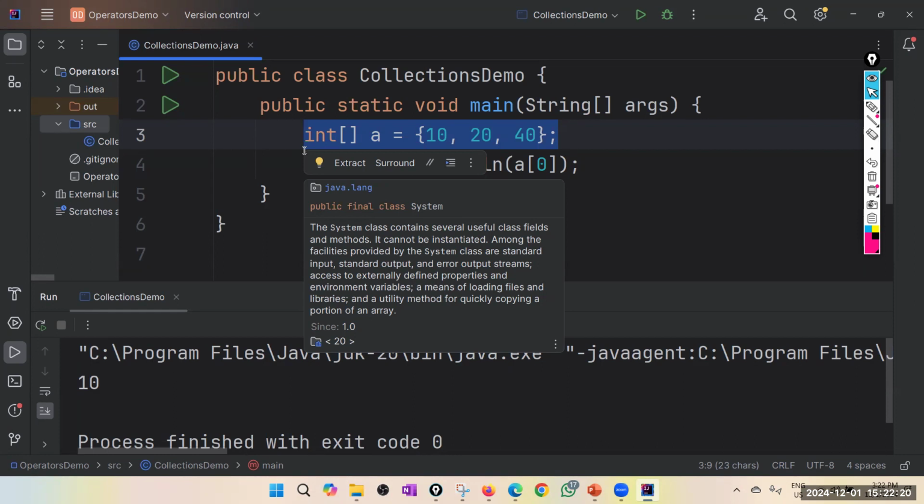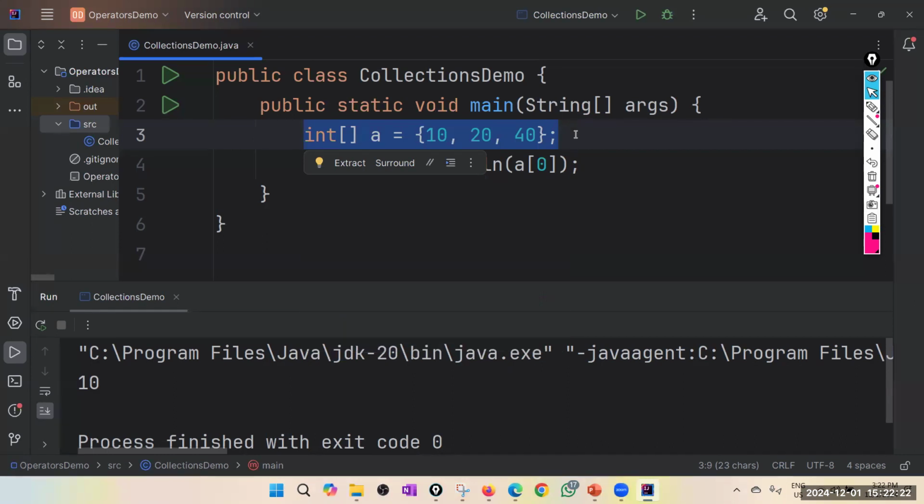Integer has a bit more features. Similarly, either you can go for an array, which is an object, but you don't get a lot of features. But if you need more features and you want to keep multiple data, the alternative approach is you can create a collection. There are built-in classes in Java we can use.